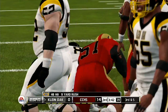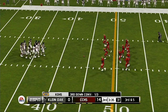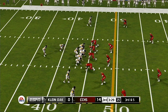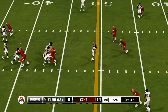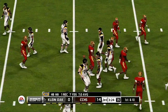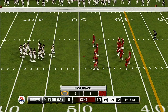And they make the stop around the 44-yard line. That's a D-line. Third down again. And he's hit immediately. Hey, it's a first down for this offense that keeps everybody enthusiastic. You can see the momentum that this offense is gaining. The coaches and the players on the sideline are fired up, and hey, it's a new set of downs.